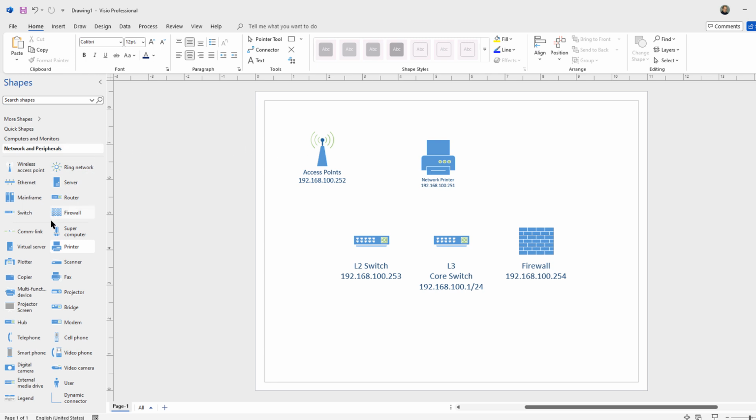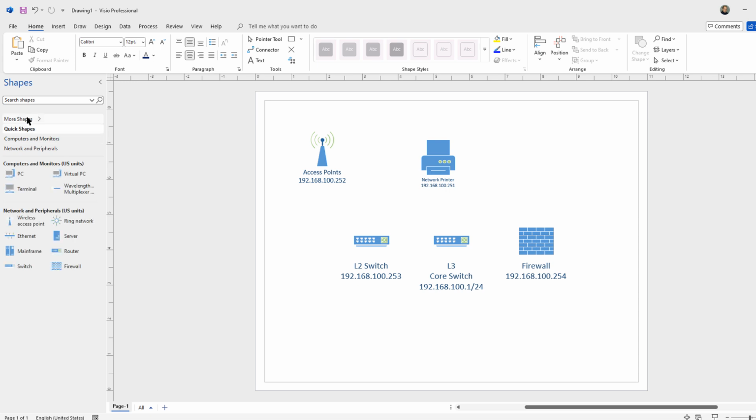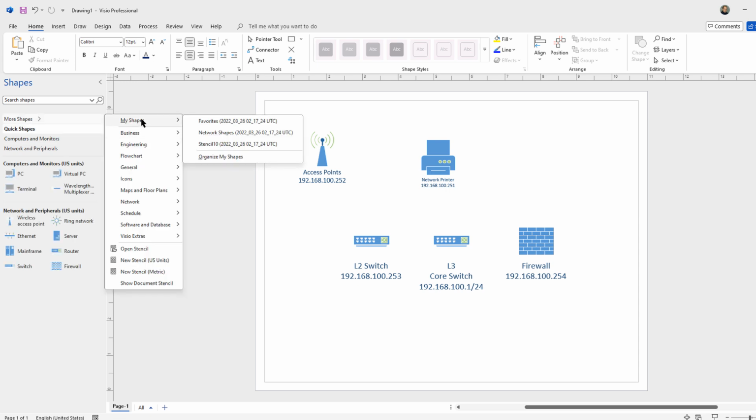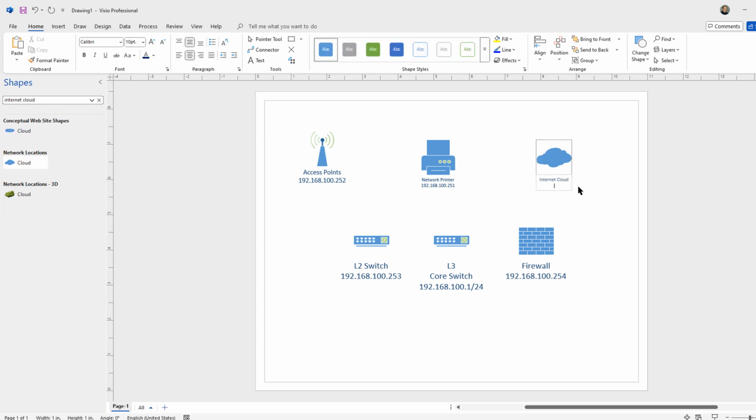On the left-hand side, if there's something that you would like to add in but you just don't see it, you can click on some of these various other categories that automatically get added in to the basic network. And there's quick shapes and more shapes as well that you can then go ahead and add. But if you can't find what you're looking for, because there's so many different shapes or it doesn't exist, then just go ahead and type what you want. So I'm going to add in the cloud and I'll give it an IP, and it's going to have a public IP. So I'll just go ahead and make up a public IP here.